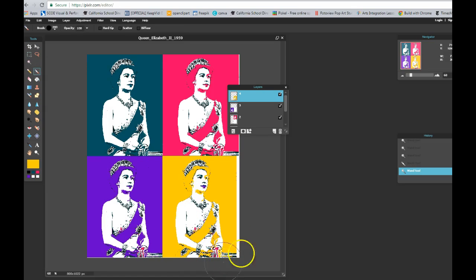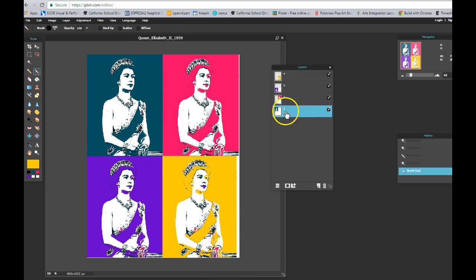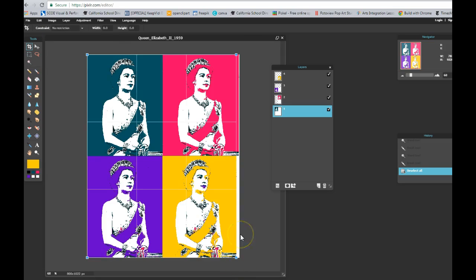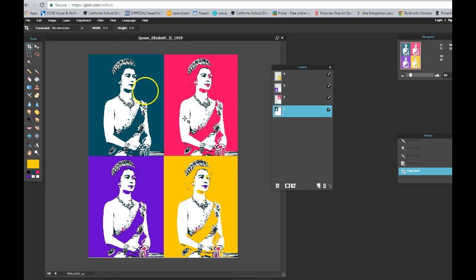And you can fuss and change all the things. If you want to change details, you can change that too. You just have to make sure that you're on the right layer, and you can tell from right here. You might want to crop when you get done. Like, I don't like this extra white, so I just get my crop tool, which is in the top left-hand corner of my toolbox, crop it to where I want it to be, hit enter, and now I'm ready to save to turn this in.